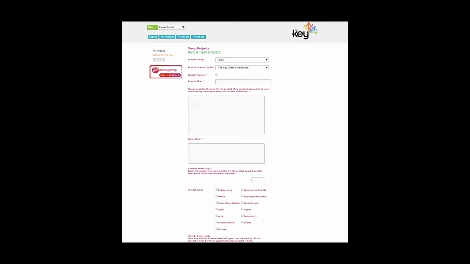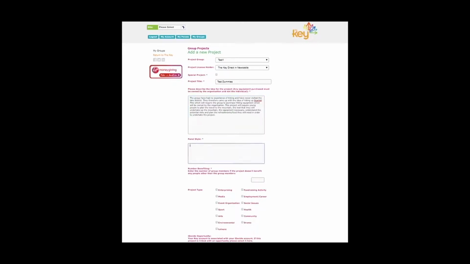You will automatically be taken to the screen shown. As you can see, there is the option for this to be a special project, which are projects which are linked to the office that the Key currently has on. The next step down, you can see the project title, which summarises the group's project idea. Below this is a section that explains the initial ideas that the group has for their project.